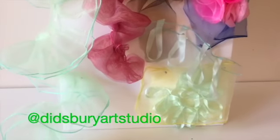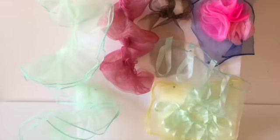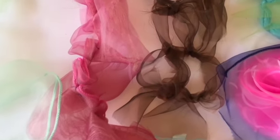Okay, so we've got a couple of different samples. These are ones I've already made, but just to show you the sort of thing that we're going to be doing. Quick and easy techniques that you can apply to your own artwork, and I'll show you how to do them.